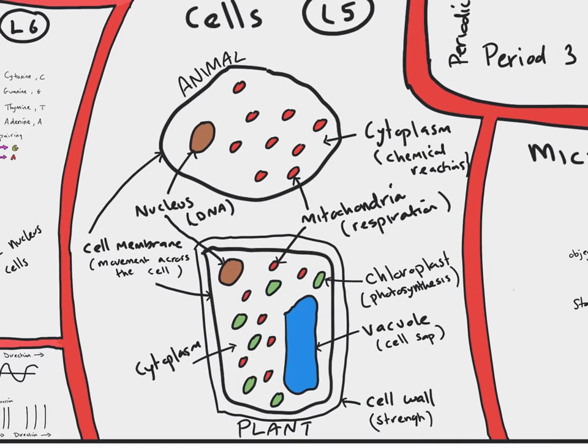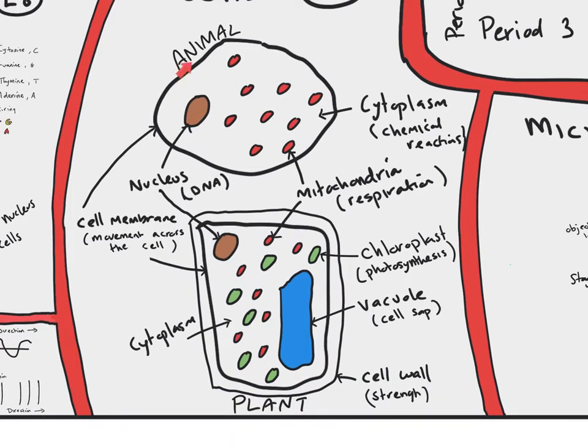Lesson 5, we went on to cells. So we got an animal cell and we got a plant cell. Now there's 4 organelles that are familiar with both of these cells. The first one is the nucleus. The nucleus contains the DNA. Then we've got mitochondria, these red things. Mitochondria is the site of respiration. More on that in another lesson. They've also got cytoplasm. That's where chemical reactions take place. And then the last thing that's common is a cell membrane. They both have a cell membrane. Cell membrane allows things to move in and out of the cell.